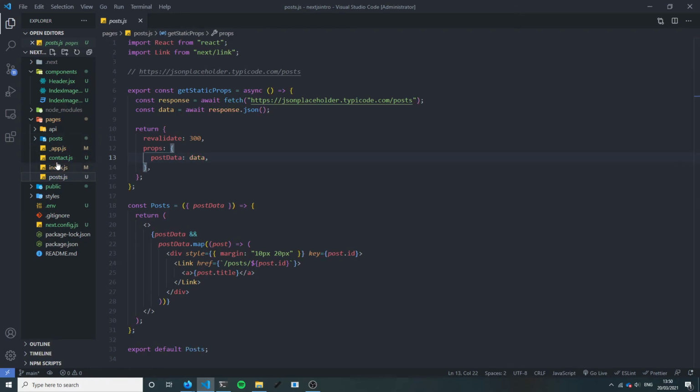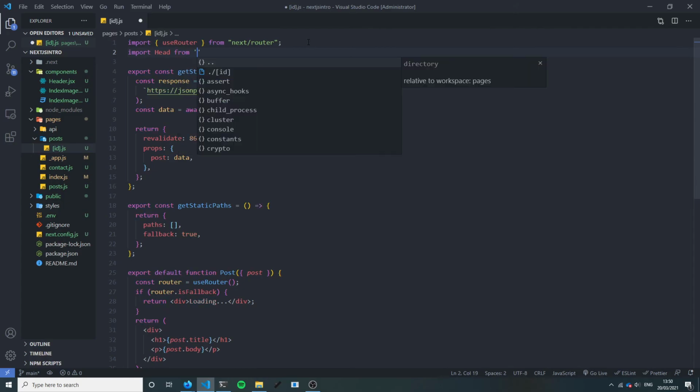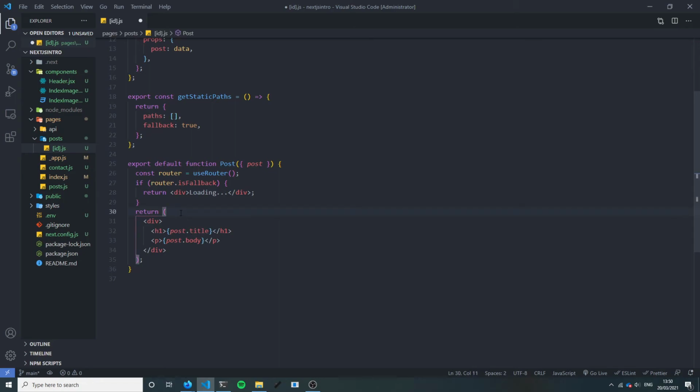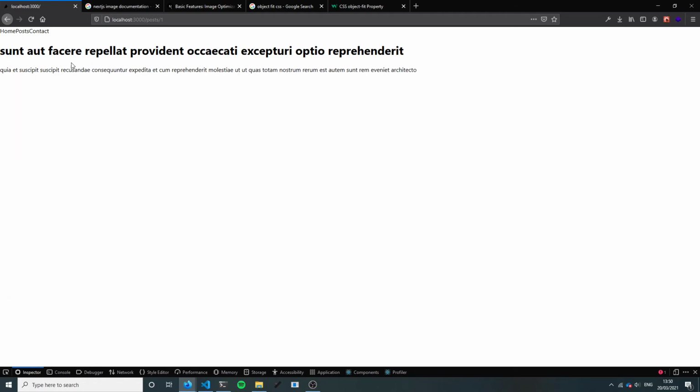Let's say on our post page, we want to have a title. We would import Head from next/head, and instead of returning just a div, let me wrap that in a fragment like this, and then we can just say Head, and put in here the title. Then we can just say post.title. And then when we navigate, do we have our dev cell? Yeah, when we navigate to our post, the title's not actually there. Okay, now the title's here.